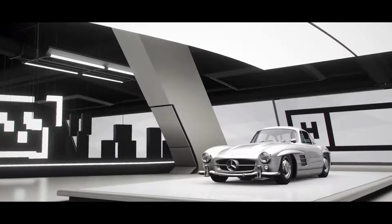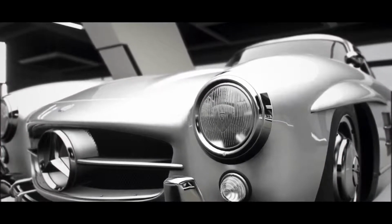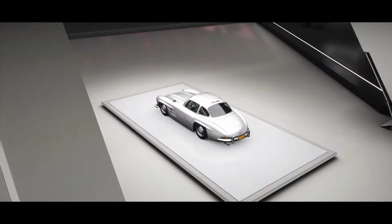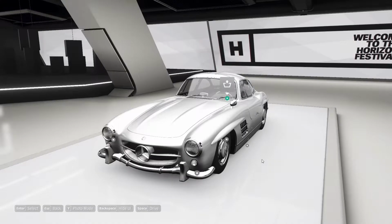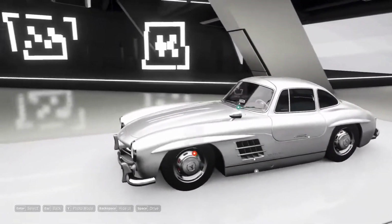GBU back here, and today in this video, I'm back in Forza Horizon 4. I will hopefully be getting Forza Horizon 5 soon, and trying some of that stuff out. I haven't gotten it yet, but hopefully soon. But for now, I'm back with another vehicle showcase in Forza Horizon 4. This car has pretty much everything I love to see in a car, and it is really quite awesome.